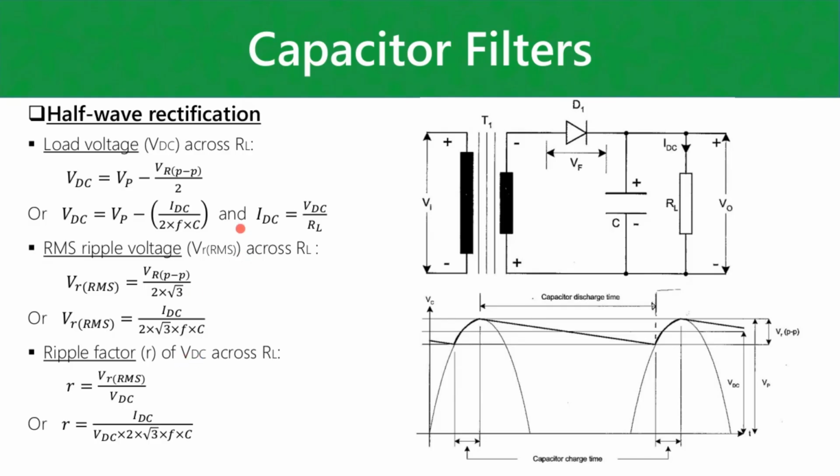Okay, so here are the formulas that we have for half-wave rectification. Take note of the frequency there. You will see with full-wave rectification, that's going to be 4 times F times C. That 4 is to account for the doubling in frequency. So the frequency that we fill in there is the frequency of your supply, not your output frequency.